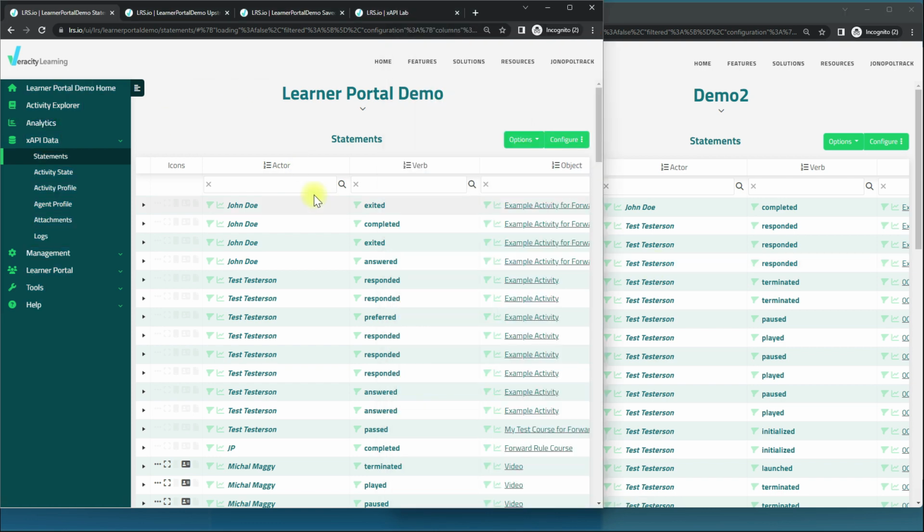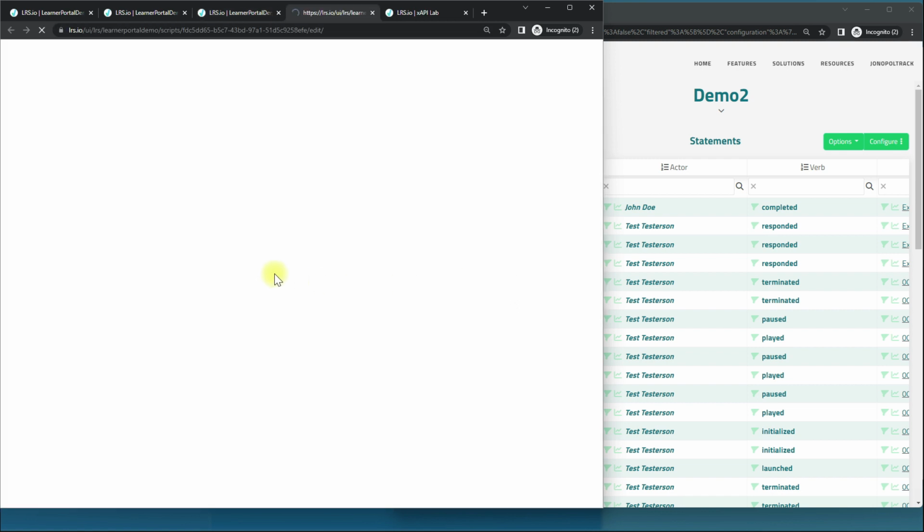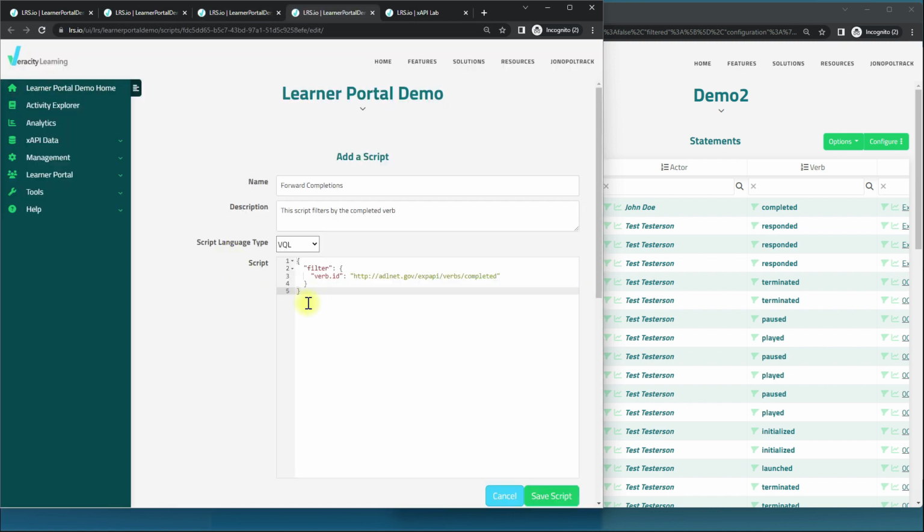So that's pretty useful. We'll do one other little thing in this video in order to keep it kind of short. Let's go back into our script. We can just edit our script in the script editor. And I'm going to add another stage here. We're going to add a process stage. Again, this is kind of VQL stuff that I'll cover in a future video.